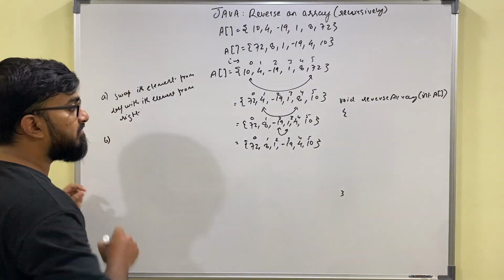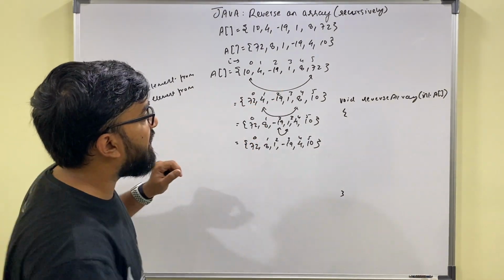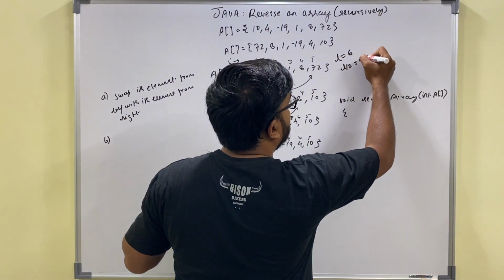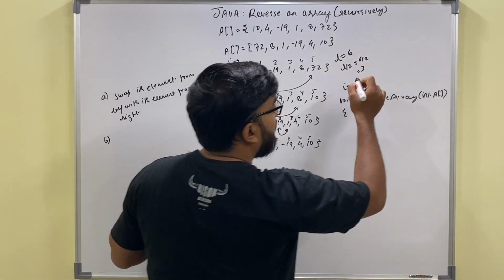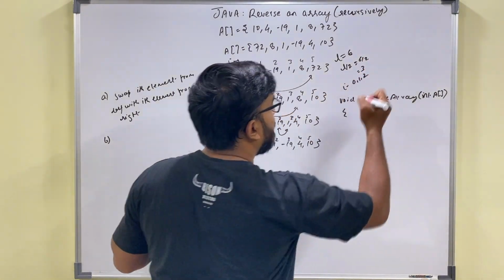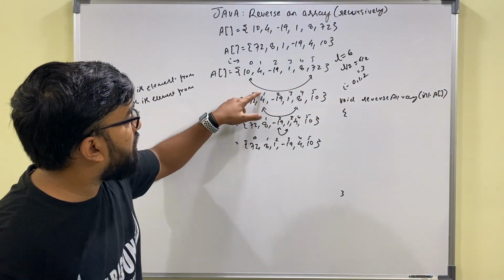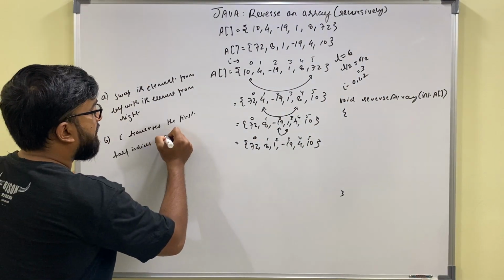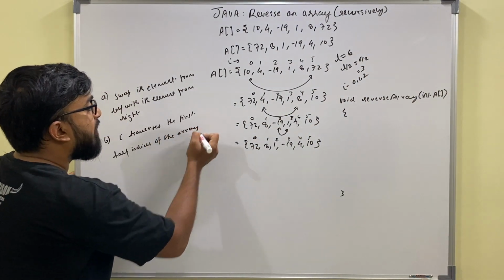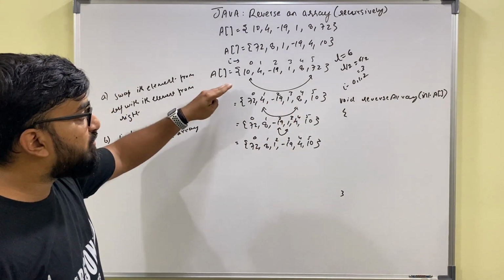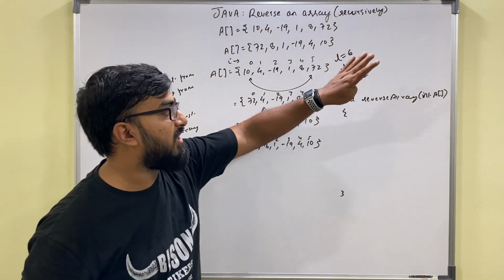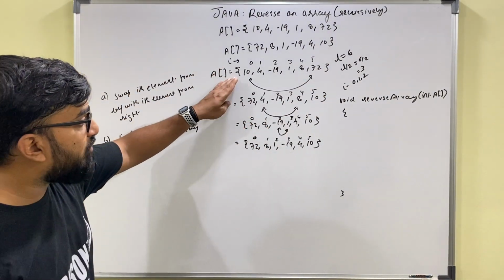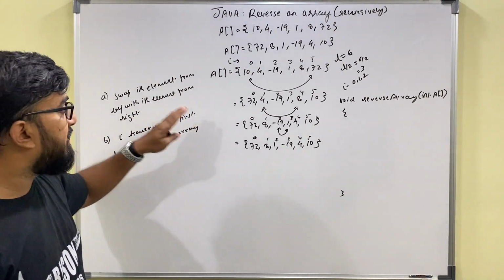And where are we stopping? We are stopping when we have covered the first half of the array. If the array length L is 6, then L by 2 is 6 by 2, which is 3. So indices less than L by 2 are 0, 1, 2. For indices 0, 1, 2, we are swapping with the ith value from the right. So i traverses the first half of the indices of the array, which is going to be less than length by 2, in this case 0, 1, 2. And all this is very similar to the iterative approach we took to reverse this array in place.